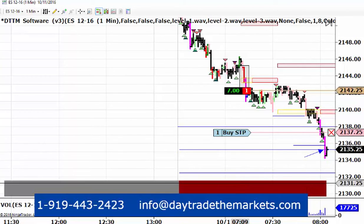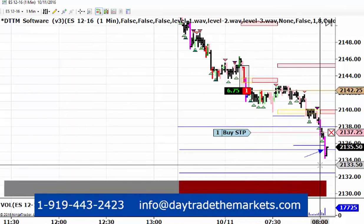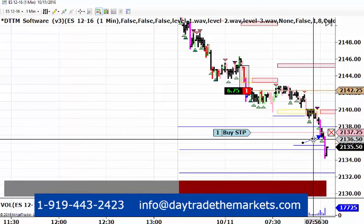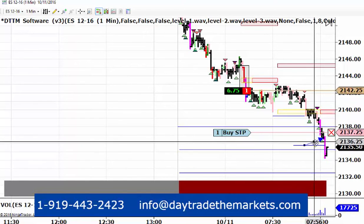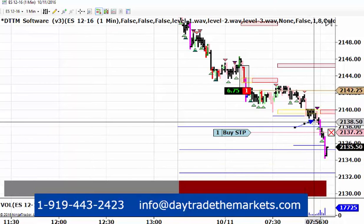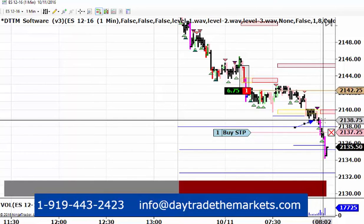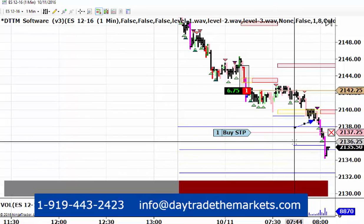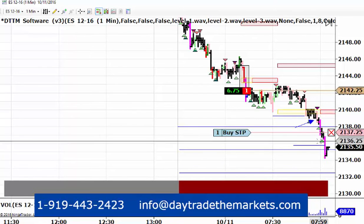You know, I'm just wondering about this stop here. We've had this bar right here, which is this D cell. So we've had some good selling in here. Magenta, D cell with follow through, just a regular bar, and then another magenta. So it could pop up because this heavy wave of selling on the magenta started here at 38.75. We just hit 34.25. But at any rate, I'm just going to leave it in there for right now.